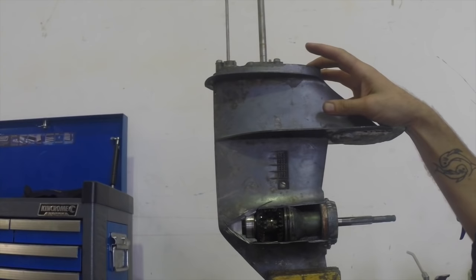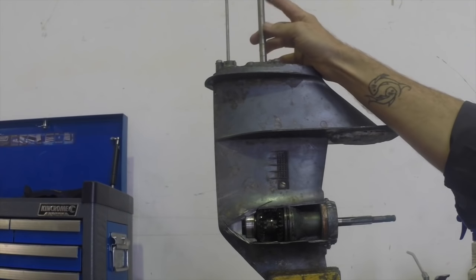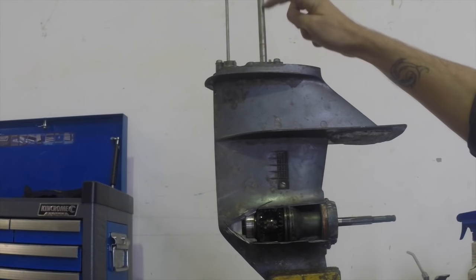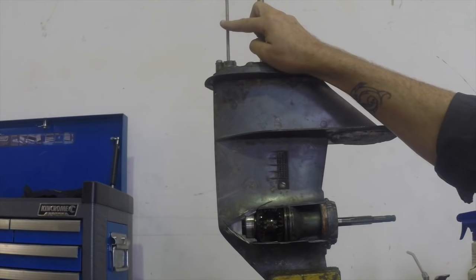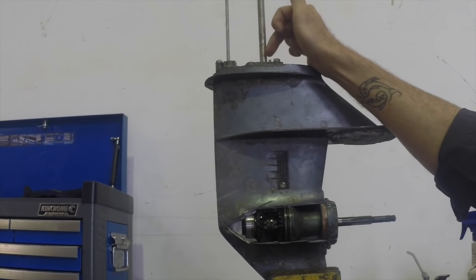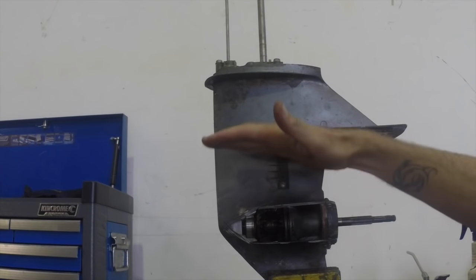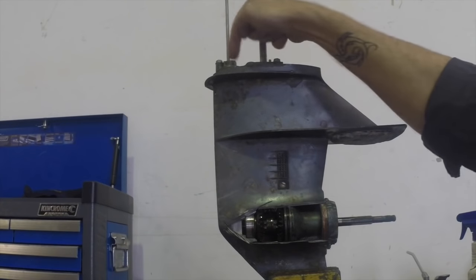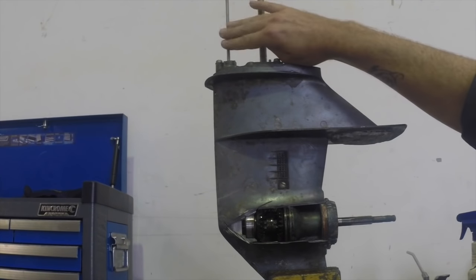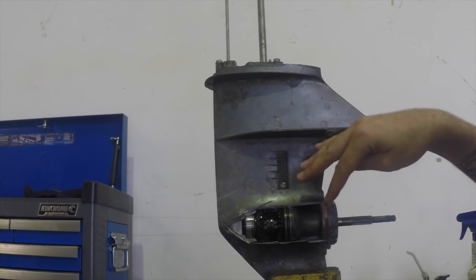I'm going to start with a slightly longer shot then take you much closer. What we've got here is the main driveshaft to the motor — the motor up at the power head is what turns this driveshaft, which sends power down to the gearbox. And then we've got the gear selector. There's an oil seal around the driveshaft and an oil seal around the gear selector, and that's what keeps oil in this section without water getting into the gearbox. So those are the two coming down — we'll zoom in now and I'll show you where they meet in the gearbox.